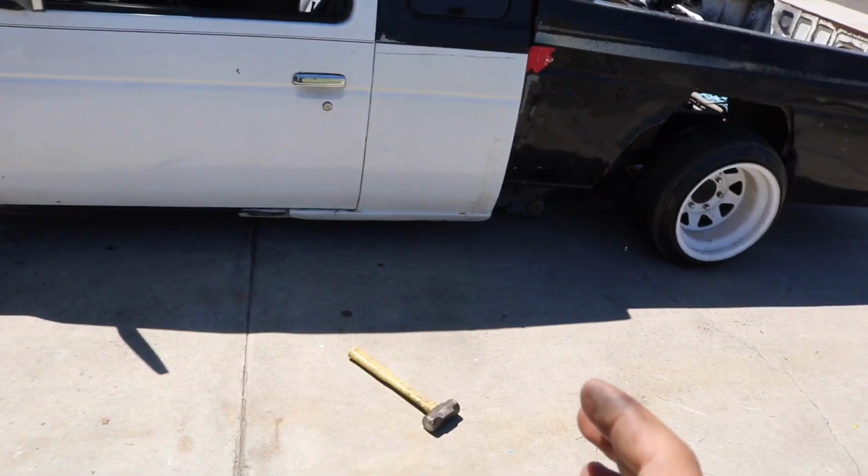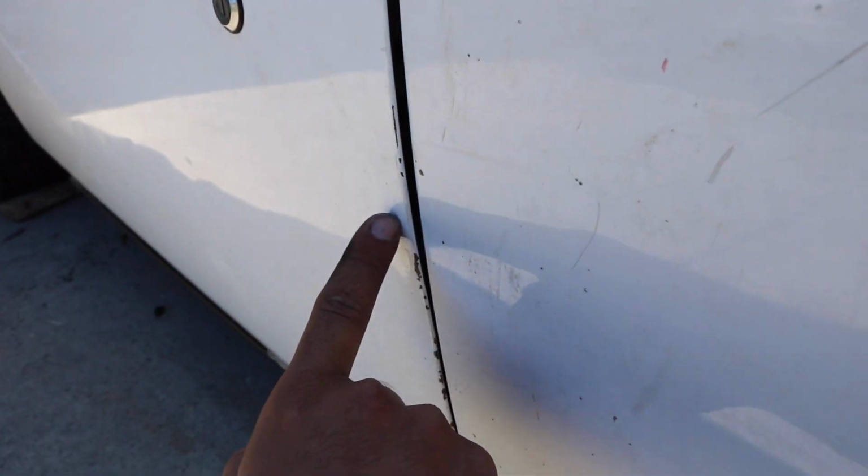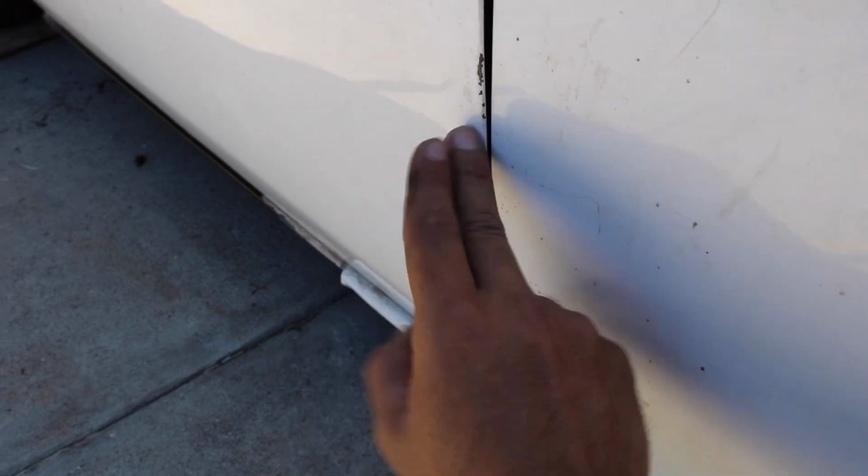Now the slight issue that I'm running into is I believe this door, well, I know it does, has a little dent right here. You can see it's opened up and then it dents in right here. It's a tiny bit, you can't even really see it. It stops right here. So yeah, I'm going to have to do a little bit of bodywork on that, but a lot less bodywork on this door than this door.